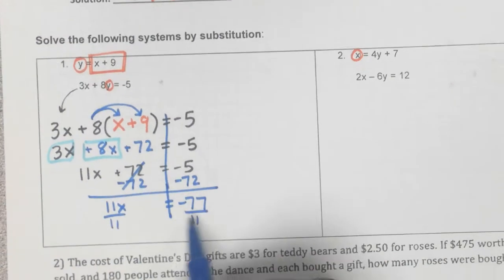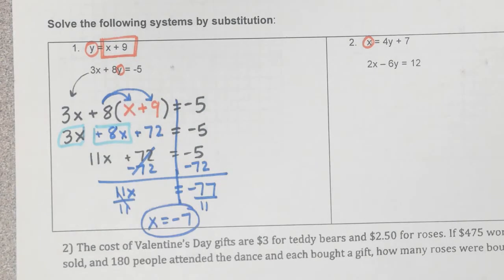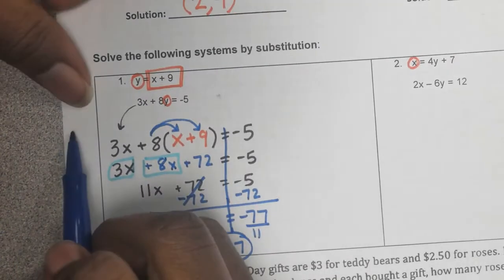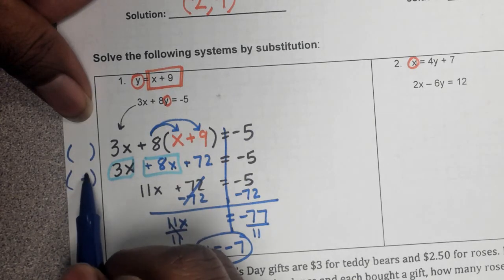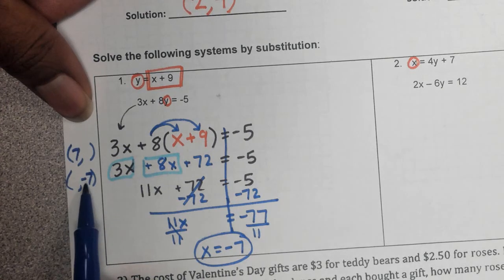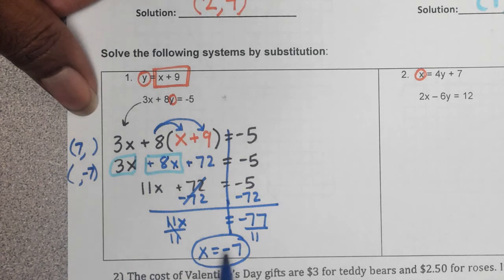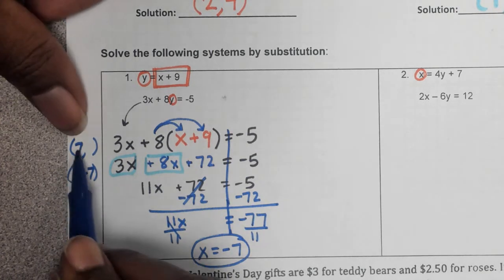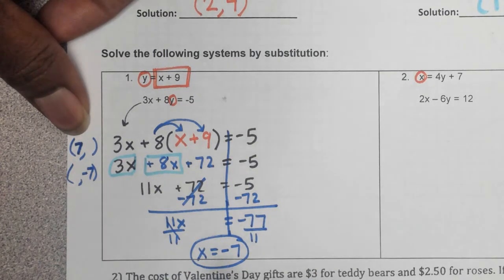Divide by 11 on both sides. So x equals negative 7. Listen, people, x equals negative 7. Don't let these star people confuse you, because remember, when I get my multiple choice, they might put a negative 7 on this spot, and somebody's going to end up choosing this one. But negative 7 is not in the x spot. So please be careful, and don't choose this one just because you're happy you see a 7 in the x spot. No, it's a negative 7.